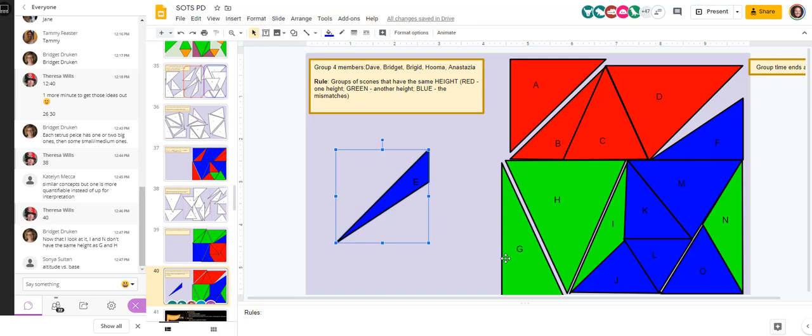It depends on which way you're measuring it. If you're going from the vertex on the right to the hypotenuse, or not the hypotenuse, but the long side on the left, you'll be pretty short. But if you're going from the vertex on the bottom left to the small base on the right, and you'd have to draw a dotted line going down, that would be a pretty big height.